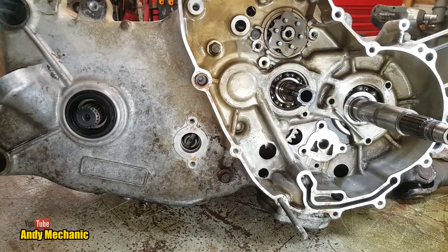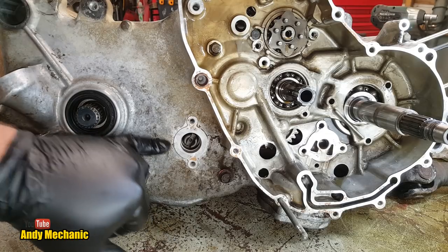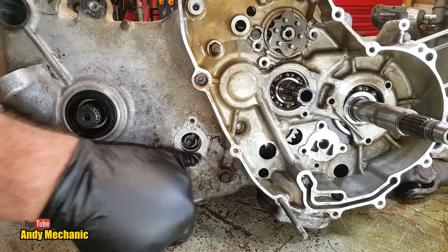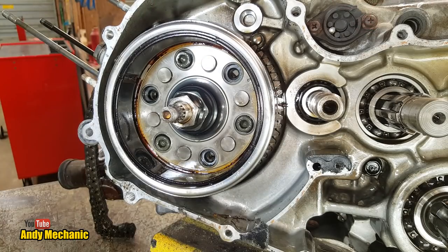Right, I've just checked. The next job is to remove the speedo drive, which is bolted to here on the casing. As you can see, it's already gone, so we don't have to remove it. But yours won't be, so you'll need to remove that next. Right, next job is to get that flywheel off. I'm not looking forward to that. I'm not sure I've got the right puller. Here we go. Right, Mr. Flywheel.